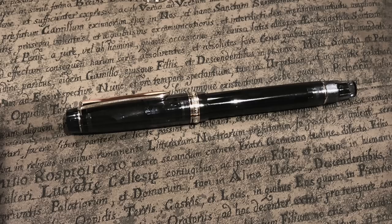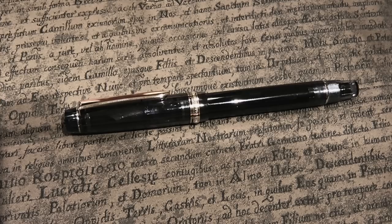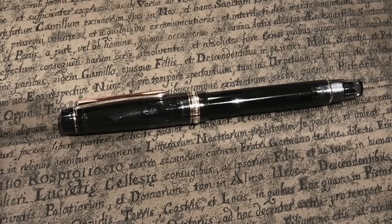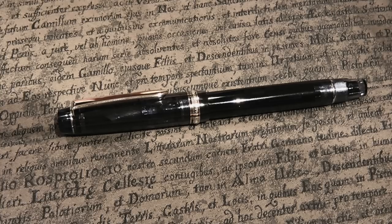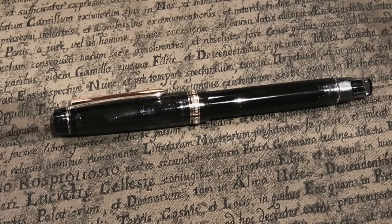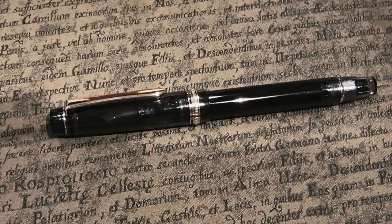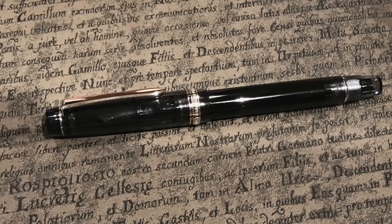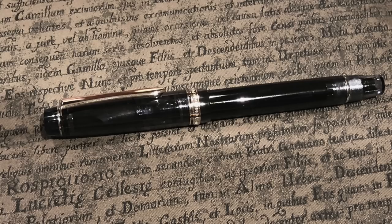The first pen I got to try was from Ali, a good friend. She had a new pen which was a Pilot Custom Heritage 92 in a medium nib. I haven't tried any Pilot Custom pens outside of my Pilot Custom 823s with the FA nib, so I was really glad to try this. It's a really lovely writer and it actually wrote a little bit more like a broad nib, which was a nice surprise.